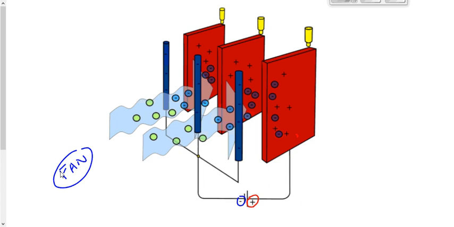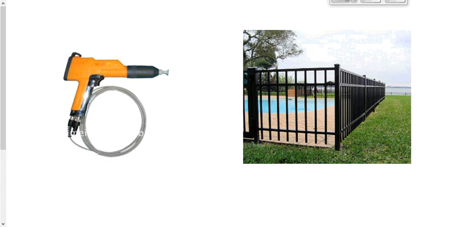One more quick little one that explains this. Okay, this is a metal fence, a wrought iron fence around the pool in my backyard after I win the lottery next week. I want to paint my fence. But I don't want to take a paintbrush and paint my fence because that takes too long. So I want to spray it. But then there's going to be a lot of overspray, and the deck of my pool is going to get all messed up by the black paint, and you're going to get paint in the water, and it's going to be just a big mess.